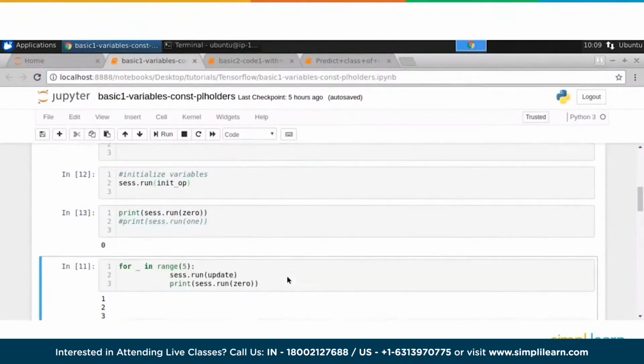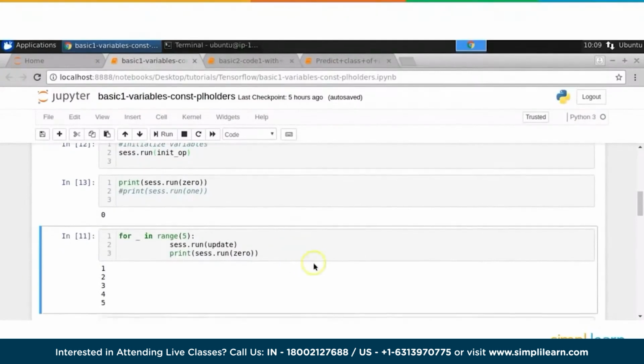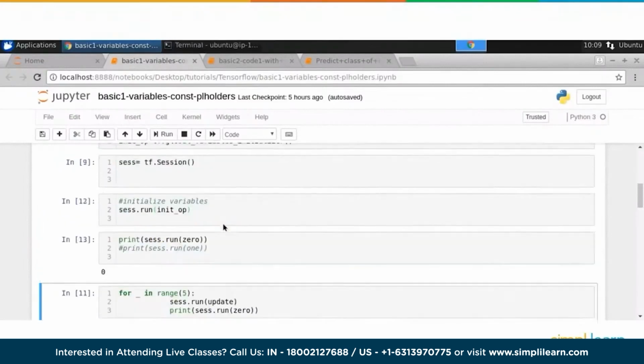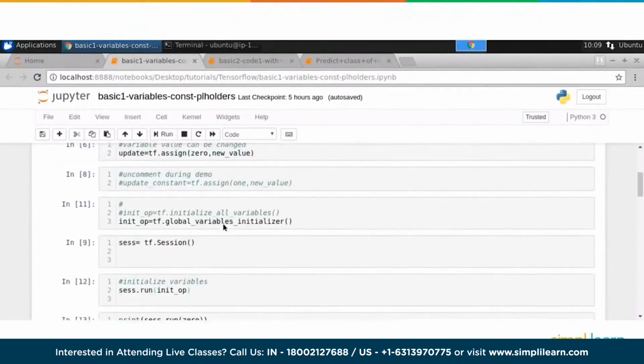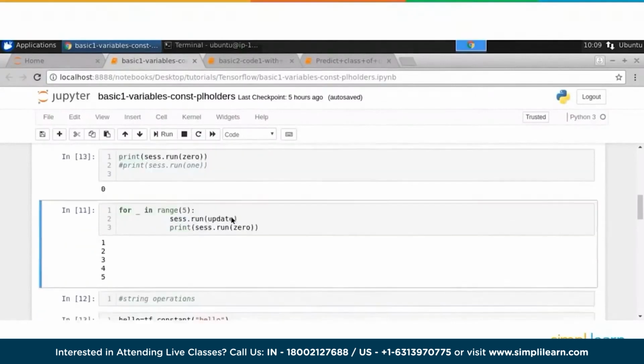Now we will keep going, and I will also show you the placeholders. But before that, one more small piece of code. So this is how you write a for loop. We are saying 5 times you run this piece of code. Now, like any Python program, this is nothing different. You have a for loop, and this is indented. That's the reason. And therefore you say session.run update. So this will run 5 times and it will get printed. That's all. So update will run 5 times. Each time it will come and do this particular operation. That's all we are asking the system to do.